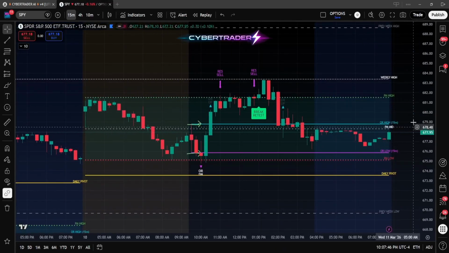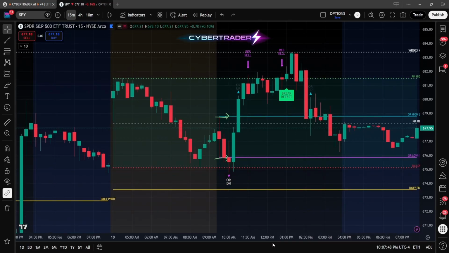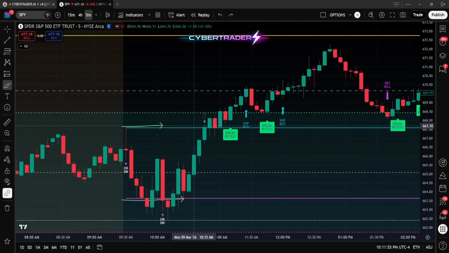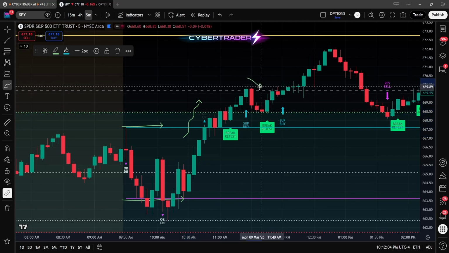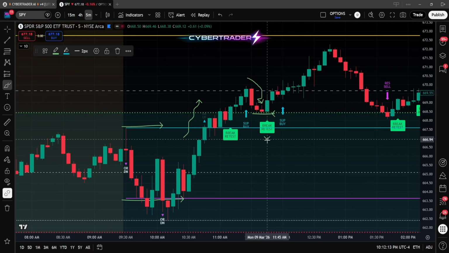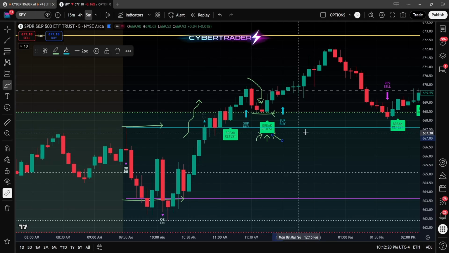Now, once all of that structure is on the chart, the strategy basically comes down to three core setups. The first setup is the break and retest. This is the main continuation setup. If price breaks above the main range high, the goal is not to chase the breakout immediately. Instead, you wait for price to pull back into that level. What used to be resistance should now act as support. If price retests that level, holds it, and confirms the move, the indicator can print a break/retest long signal. That tells you buyers are defending the breakout.